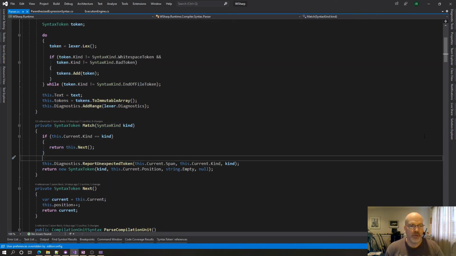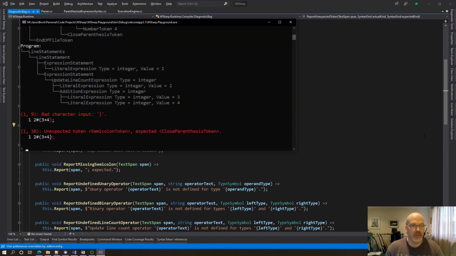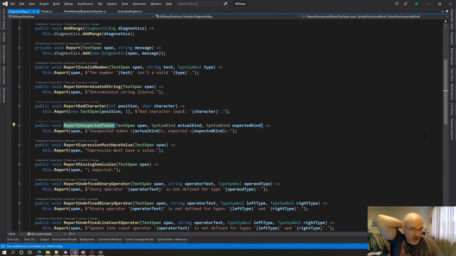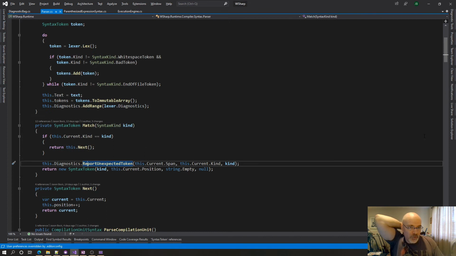So we're reporting an unexpected token. We return the token anyway, but it's kind of like a bad token-ish type of thing. This is where the bad token, unexpected token, is coming into play. Yep. But we still say it is the right kind. That is the right position. We don't really know what the value should be, because it's bad, and then we return null.